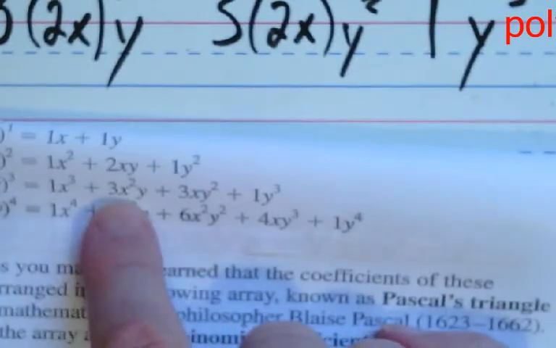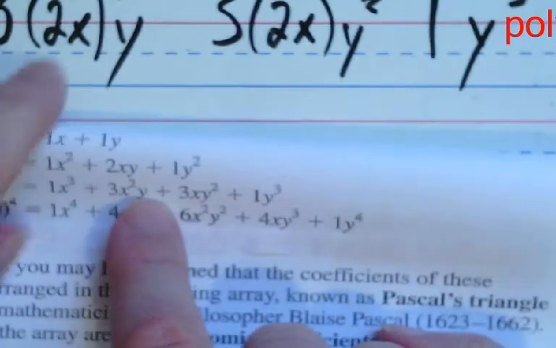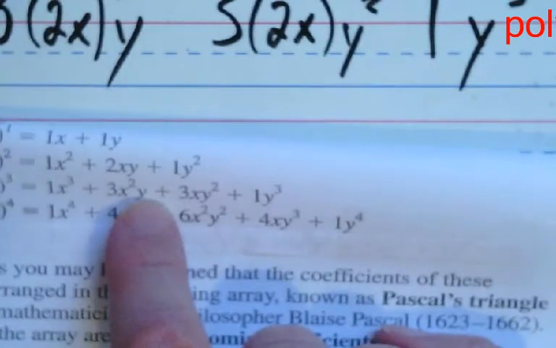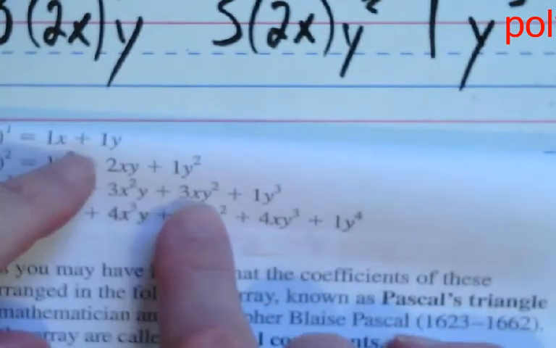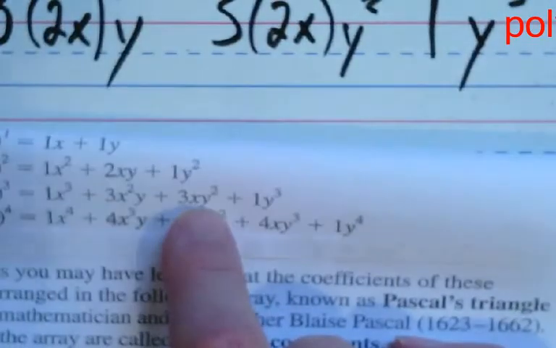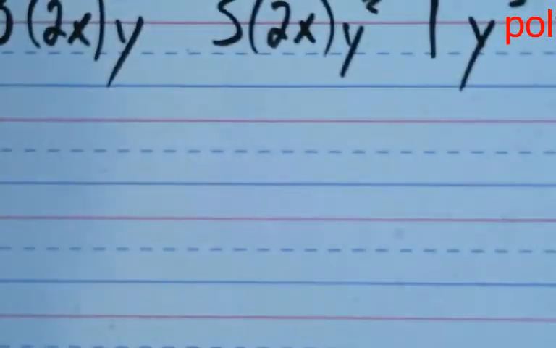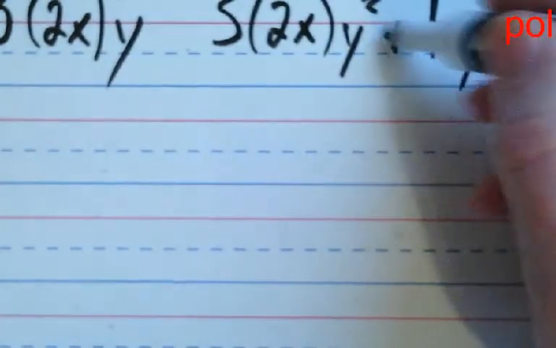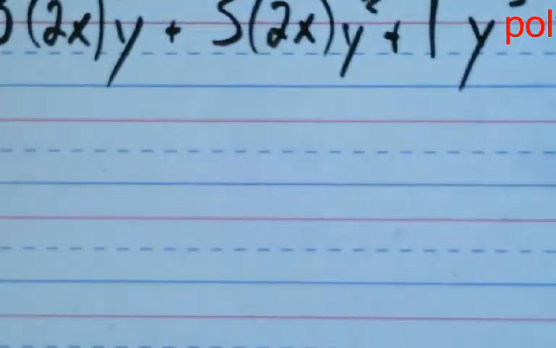So once again, why is it that way? Look right here. You see x is 1, 1 is x cubed. Then there's x squared with 1y. So I have 2x squared because there's a 2 and an x together. And then there's 3 times x to the 1, y squared. Well, it's 3 times 2x to the 1, y squared. All right, that's what we're doing. There we go. This is it, except I have to work it out.